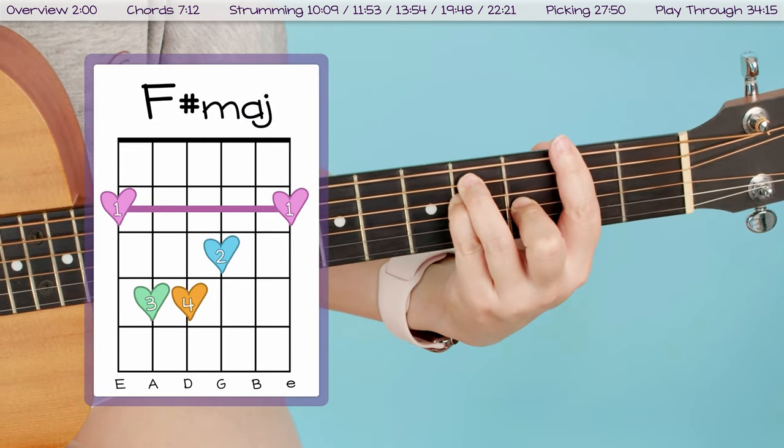All right, so I've zoomed in a little bit so we can learn this picking pattern together. If any of you are unfamiliar with my other tutorials, I like to refer to my strings as numbers. So let me show you how I refer to them. My low E string is 6, and that goes 5, 4, 3, 2, 1, all the way to the high E string, which is 1. For the rest of this picking portion, I will be referring to my strings as numbers. Hopefully you find that easier to understand, like I do. But anyways, let's jump into it.